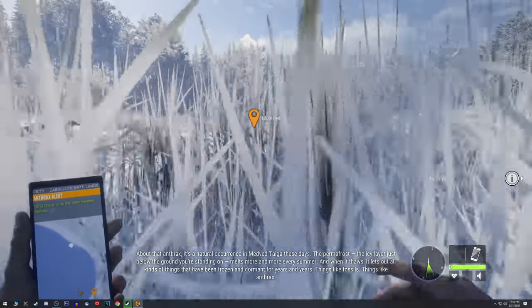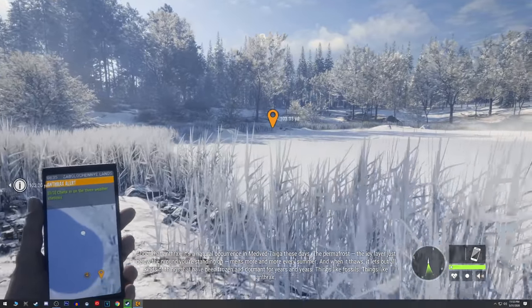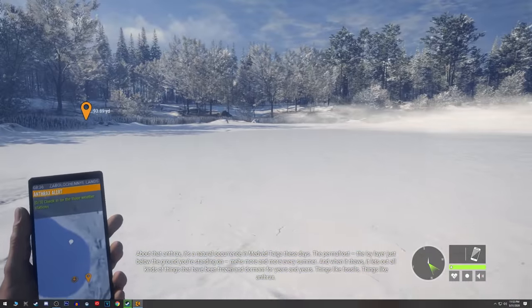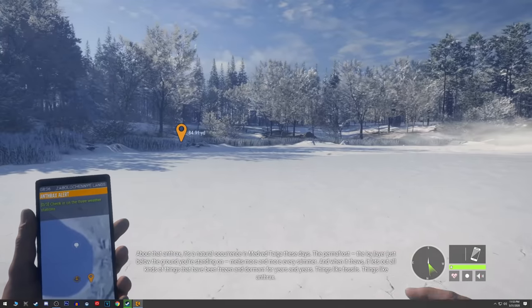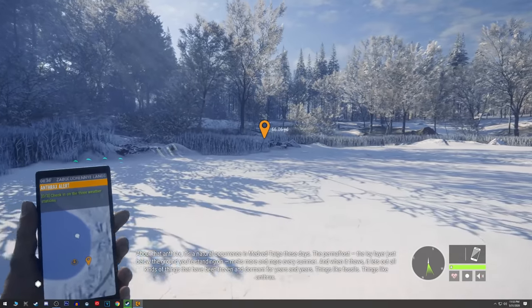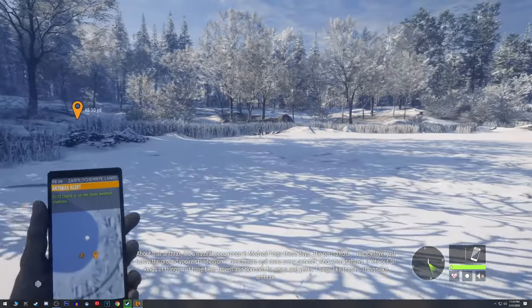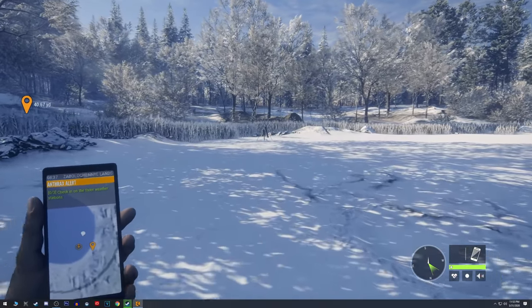Not a bad little spot either. These lakes are great. These frozen lakes are amazing. But no time to mess about. It's a natural occurrence in Medved Taiga these days. The permafrost, the icy layer just below the ground you're standing on, melts more and more every summer. And when it thaws, it lets out all kinds of things that have been frozen and dormant for years and years. Things like fossils. Things like anthrax.